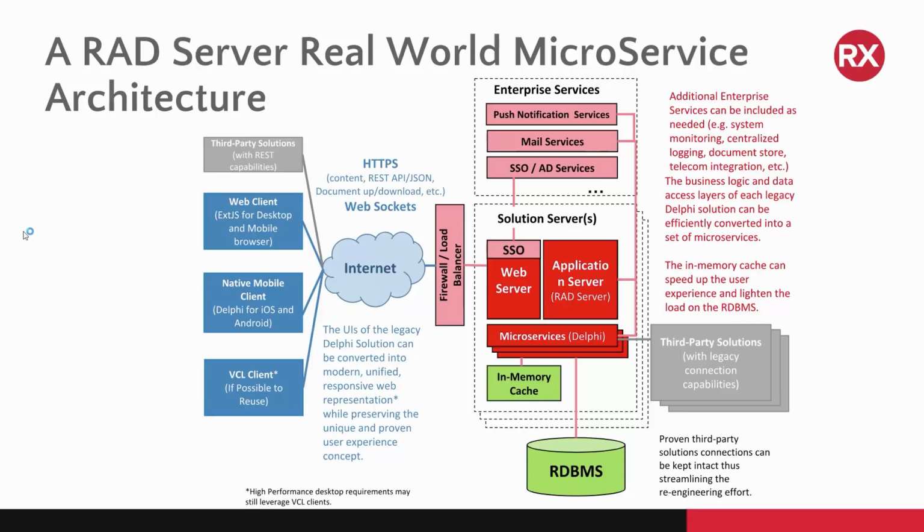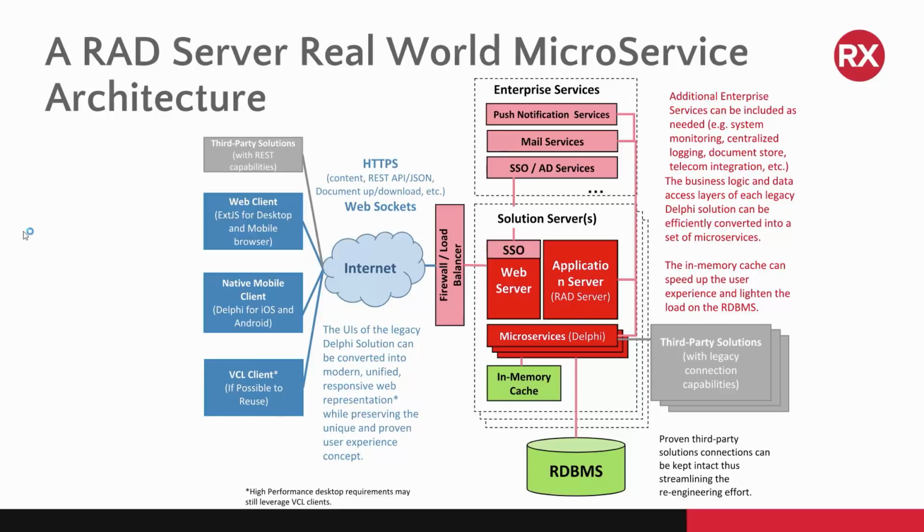Overall, the RAD Server architecture is a critical architecture. This is a diagram that we actually got from a third party, from a customer, highlighting how they're envisioning an entire architecture based around RAD Server as an application server. They are going to build web clients with XJS, native mobile clients, and use some of the existing VCL clients, have the data available through the internet from a firewall, and behind it using RAD Server, actually multiple instances of RAD Server on different physical machines, but part of the same infrastructure.